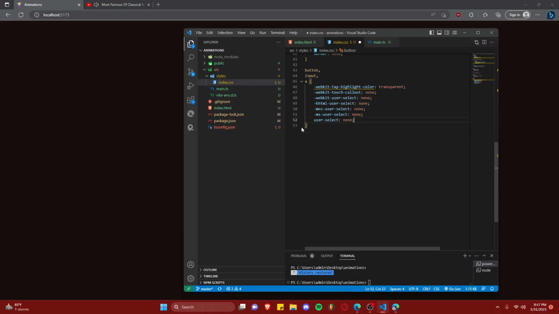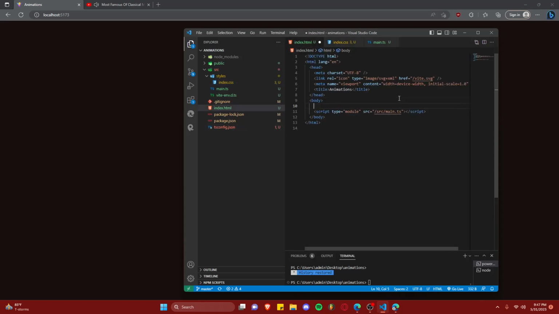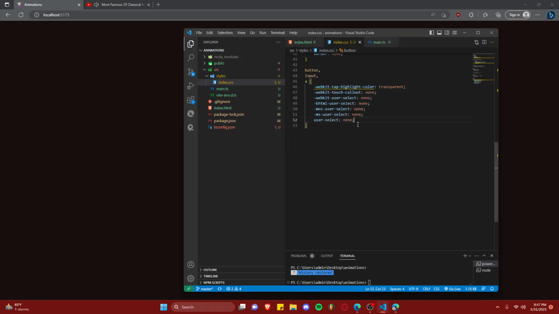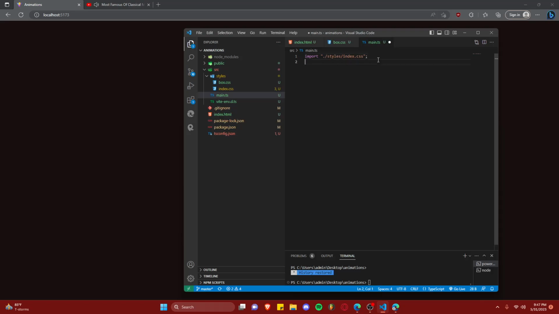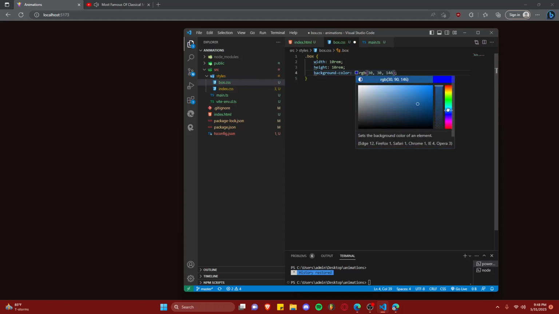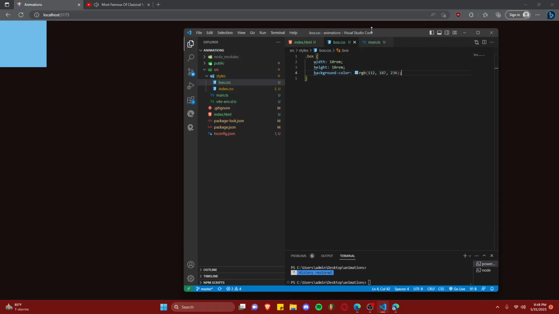But first, let me make a simple box so you can see how it works much better. Class of box, and just make a style file, because this is like the global CSS, I guess, in that regard. Then just import it here. If you don't know what I'm doing right now, I can discuss it in another video. This is pretty much just modularizing stuff so that it's more readable and more maintainable when you're building real world projects. Anyway, a class of box, with a width of demo, and a background color of, let's say, blue. But I want a good color of blue, so it's around azure. There we go. And I like Vite because it's very fast.